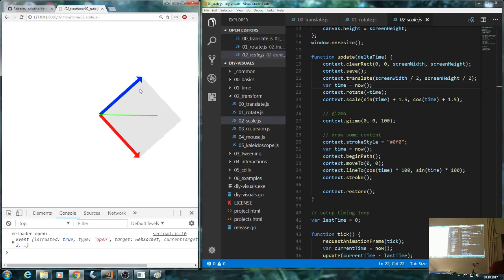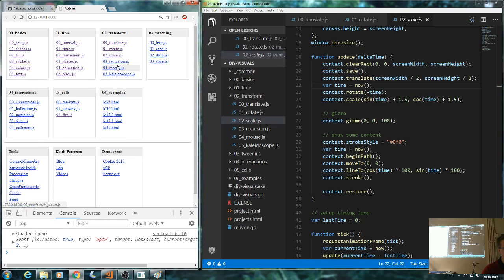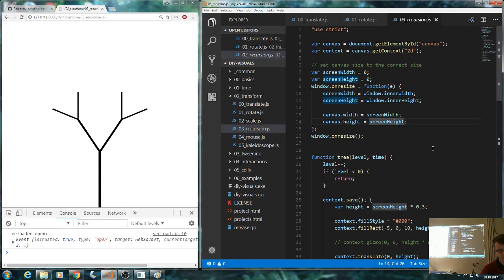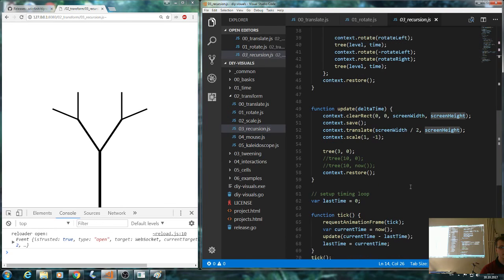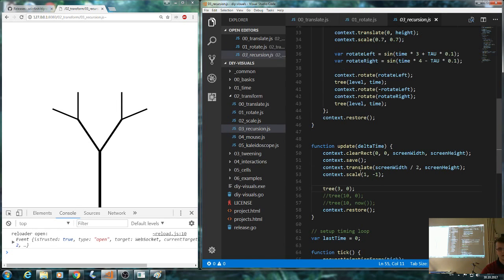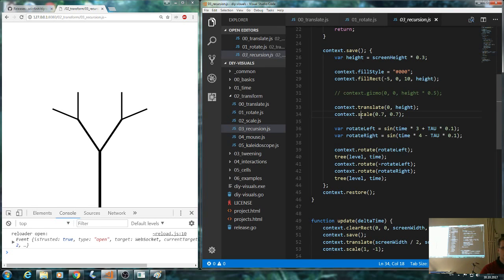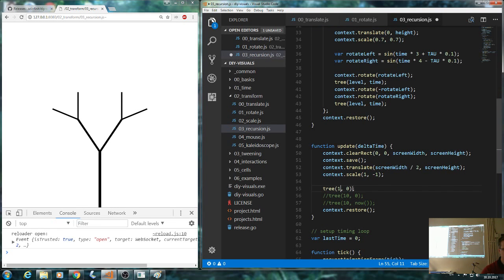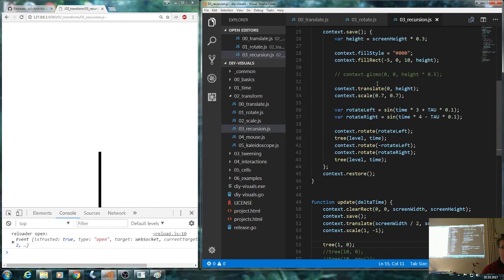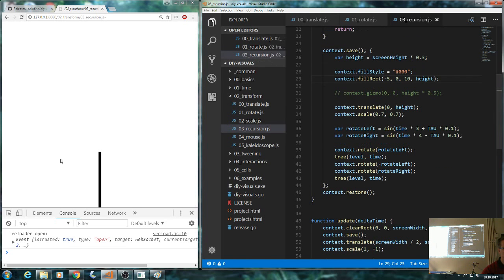And now what we can do with it in practice is to start drawing the same thing multiple times. So here we say that yes, we want to draw a tree. We have this function tree. And then we say, let's draw a tree branch here. So one tree segment looks like this.